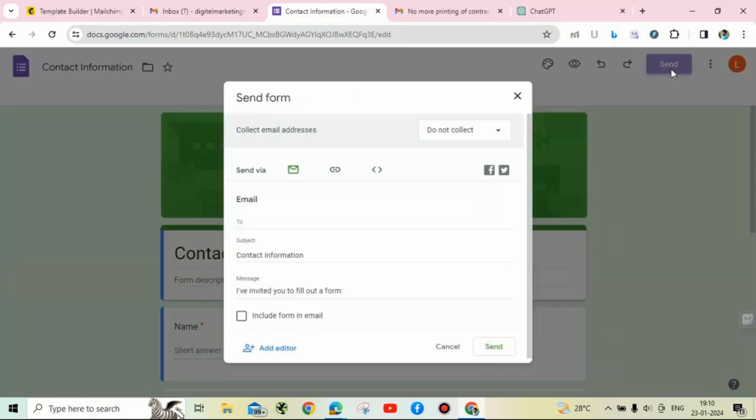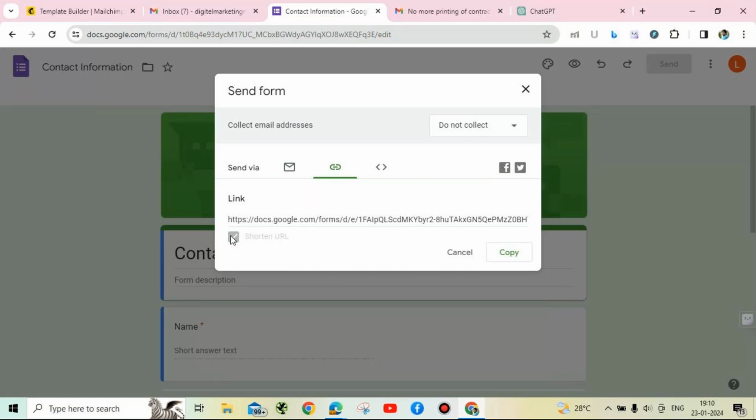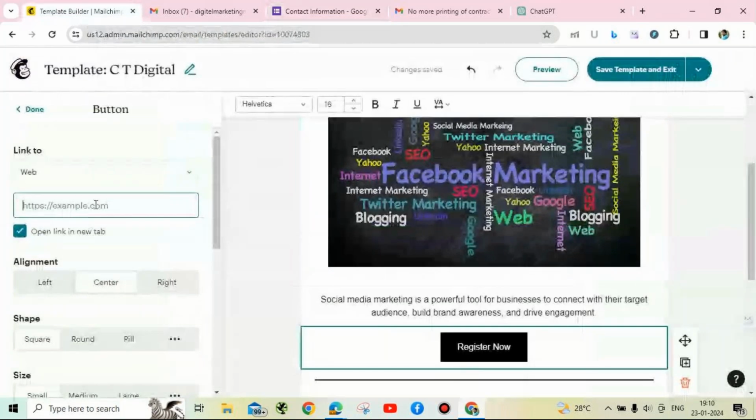So click on the send button, copy, shorten, then copy. And I will use this link over here. Okay, so we will check it out in the preview whether it works fine or not.